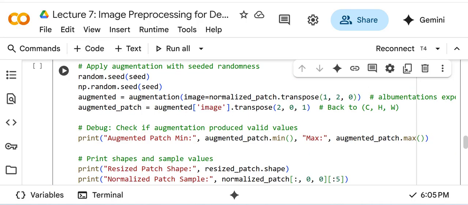Then apply augmentation with seeded randomness. Here we apply the augmentation pipeline. We set the random seed again to ensure the transformations are reproducible.